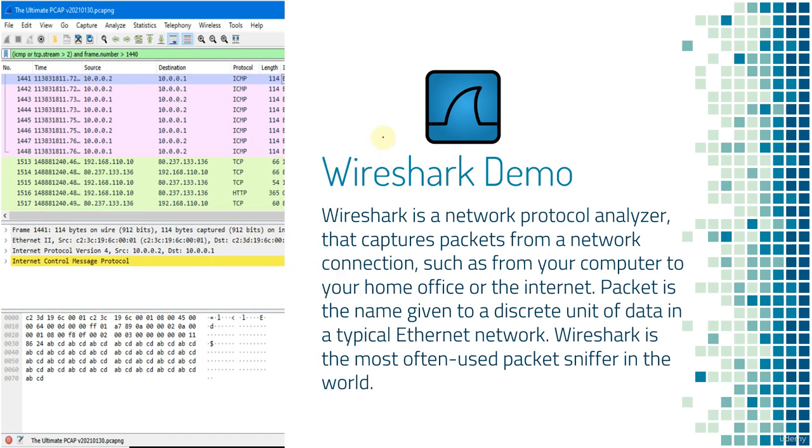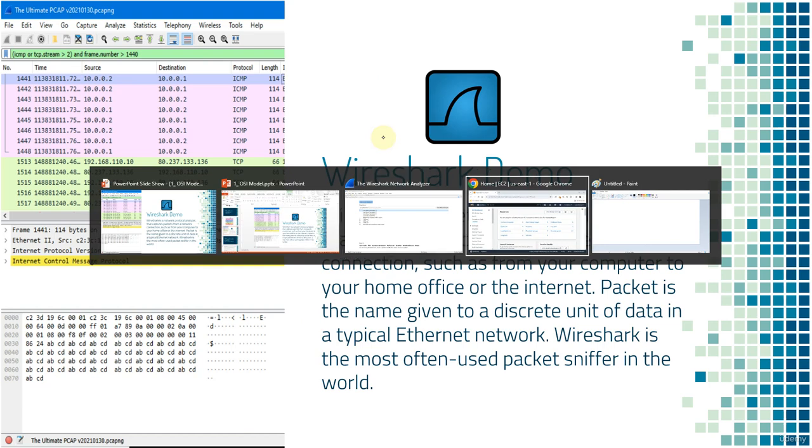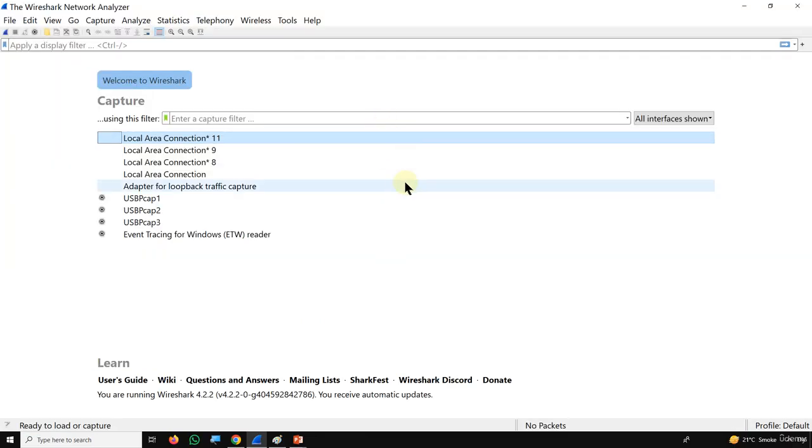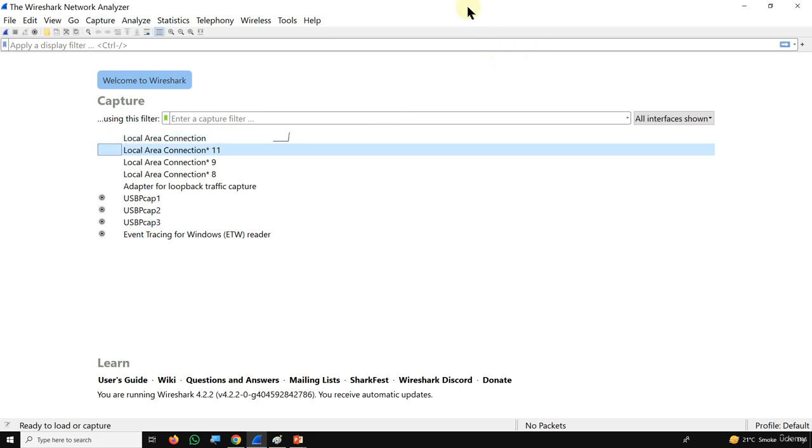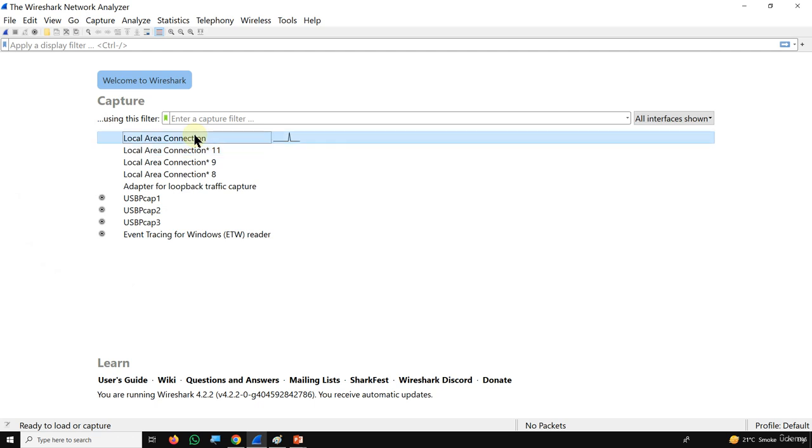So let's head over to Wireshark very quickly. This is the main page of Wireshark. If you are already familiar, that's good. Otherwise, I'm going to give you a brief about how it looks and what happens. Basically, here we have these interface cards. Local area connection, this is a NIC card, which I was talking about in my OSI layer. A network interface card has a MAC address. And if I pop up, as you can see, it is going to give me my logical address, IPv6 address, and the physical address as well.